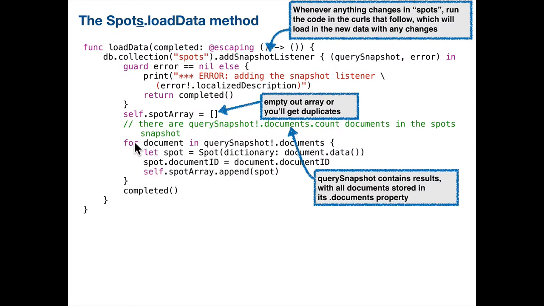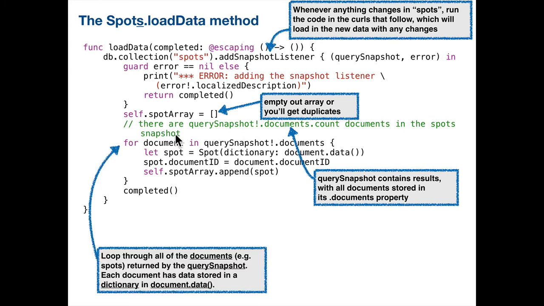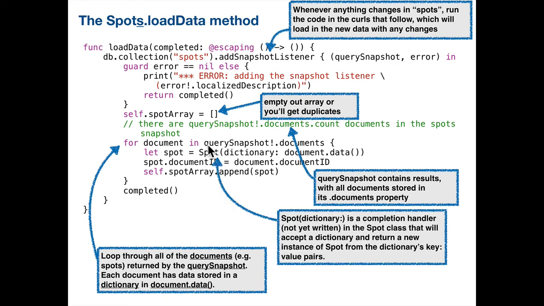So what we see down here is that query snapshot has a documents property which behaves like an array. What we can do is say, okay, go through all of the documents in query snapshot here, and on each individual document, what we should do when we loop through this is go ahead and create a new spot. So remember, we got rid of all the spots that were in spot array. Spot array is, brackets, capital Spot. So what we're going to do is say, okay, go ahead and create a spot.